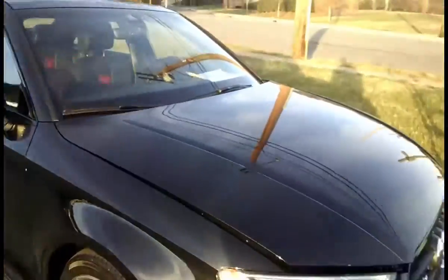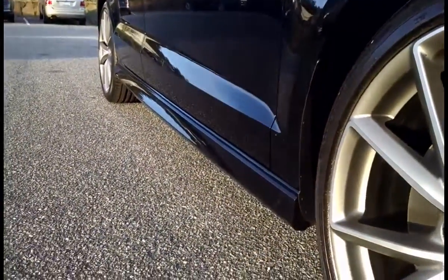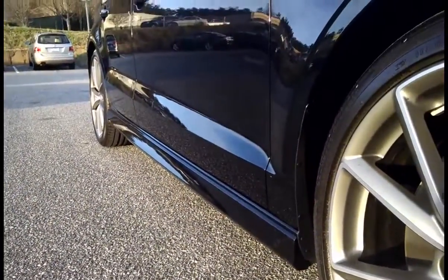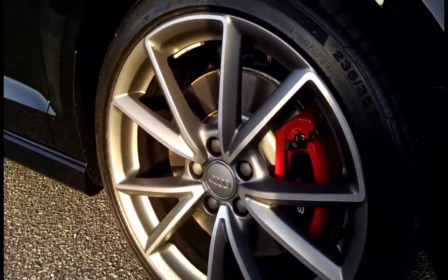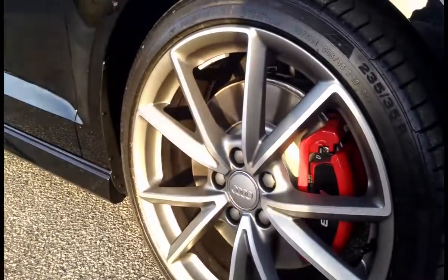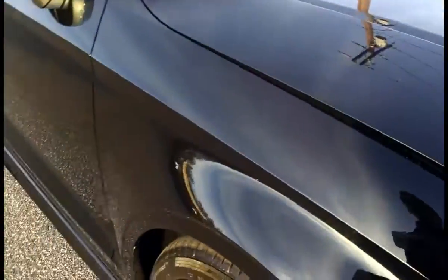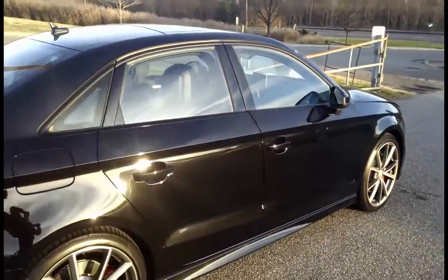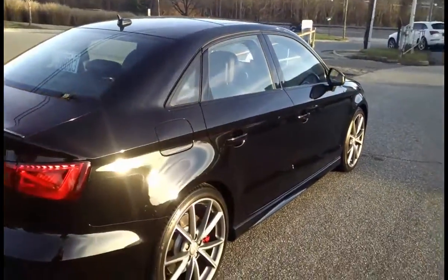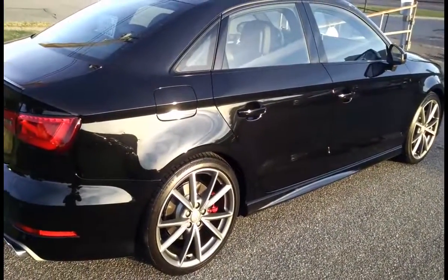The A3 is already a very sharp car, and then you add in these little touches like the grille fascia, the extra side sill on the body right there to give it a more aggressive look — makes it look a little bit lower, too. The S3 also has this beautiful wheel option and the red S3 brake caliper. It is a four-cylinder turbo, gets good gas mileage — a nice, fun, small, compact car. This also comes in about $10,000 less than the S4.